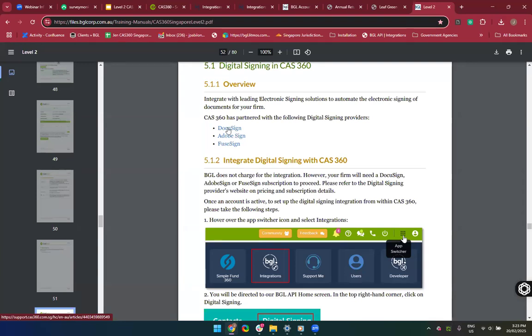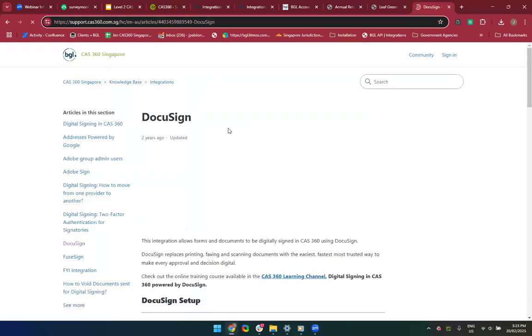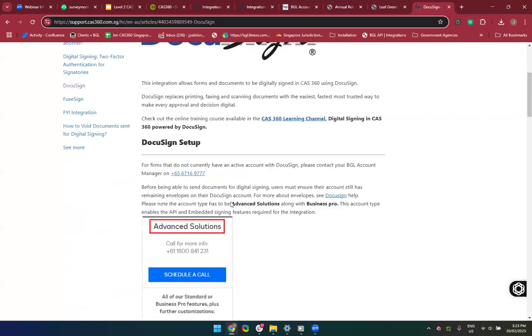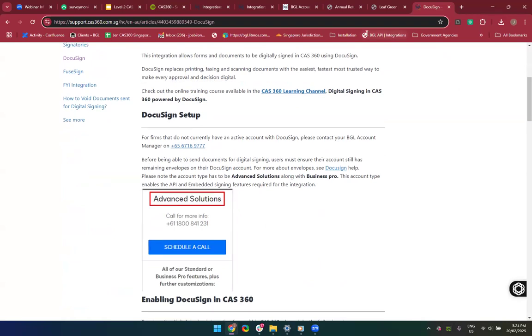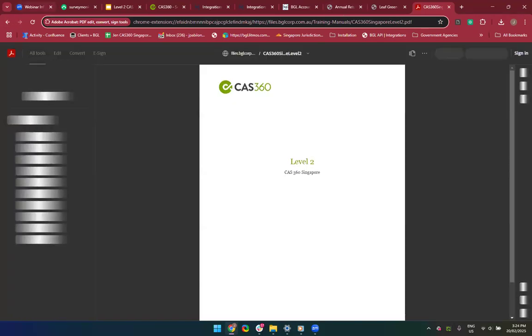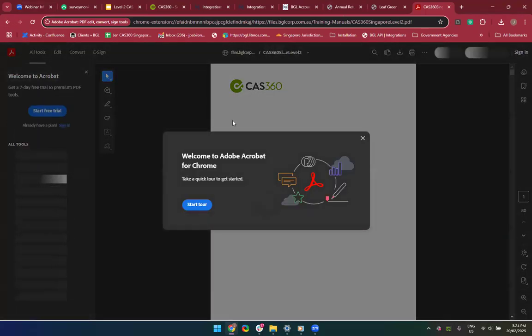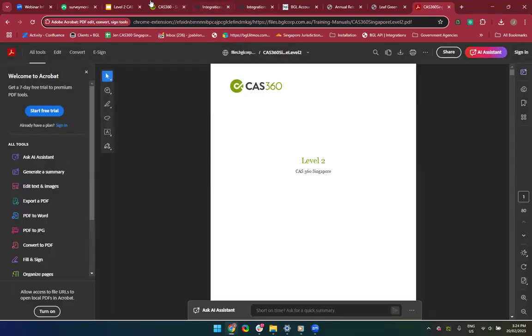First, you need to make sure that you already have an account with one of these signing platforms. You also need to make sure that you have an advanced account, advanced solutions, for DocuSign, or an enterprise account with your Adobe Sign.